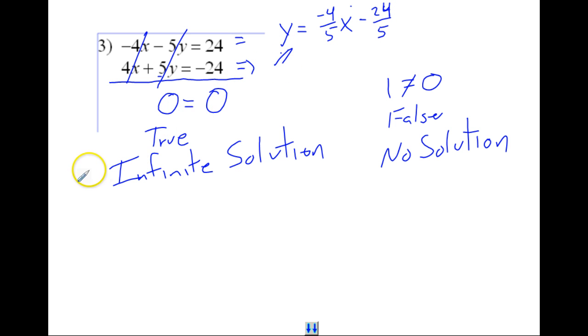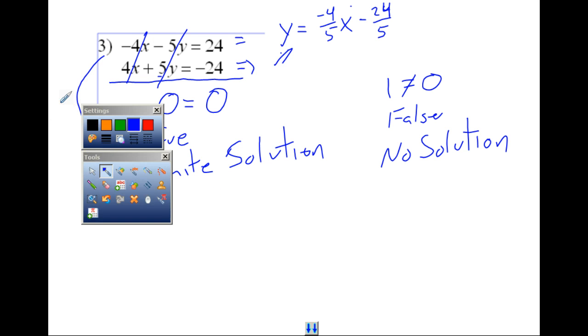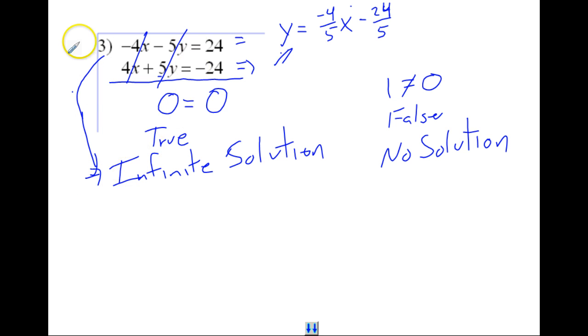So the reason why it's infinite is because the answer is where they intersect. Well, if they're the two exact same lines, that means they intersect everywhere, which means they intersect an infinite number of times because of the same line. So every time you get infinite, if you graphed it, it means that it's the exact same line. They're one and the same. It's just written different like this, but when you solve it for y, it comes out to be identical.